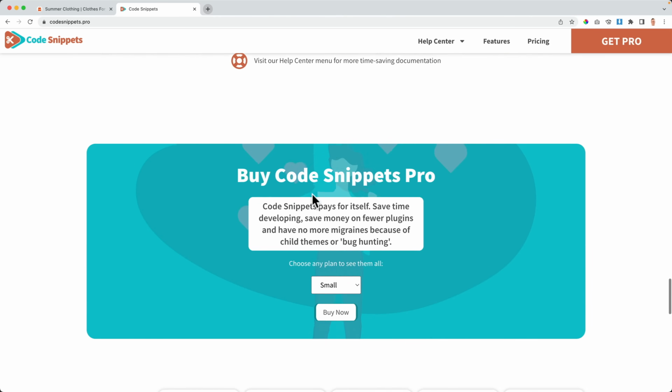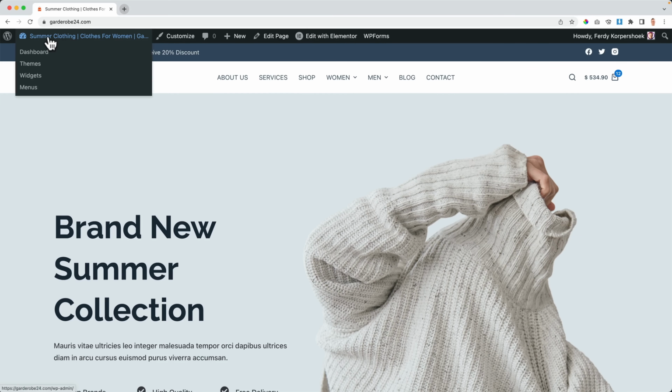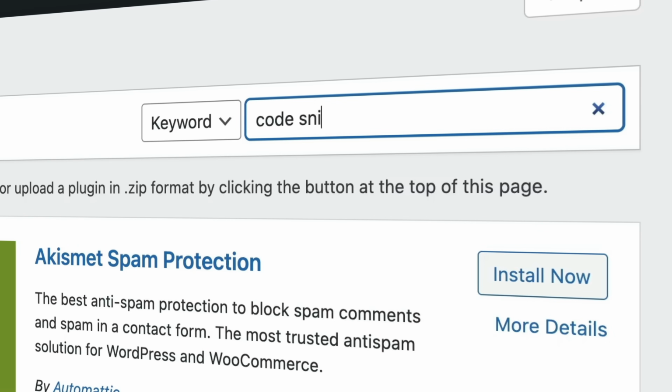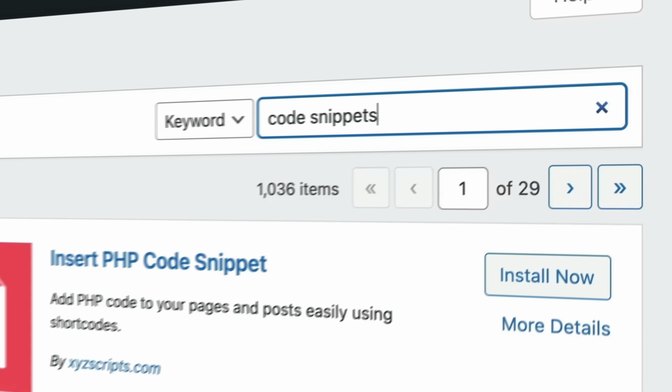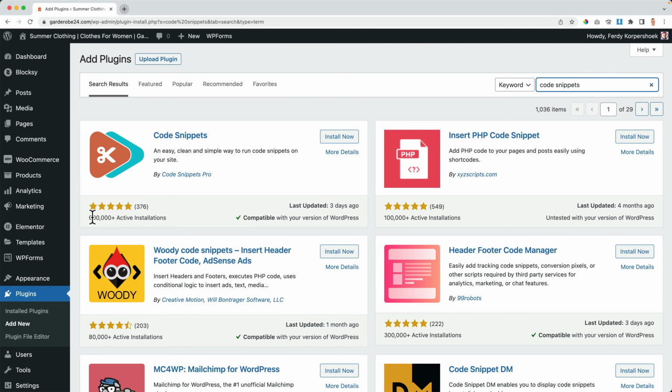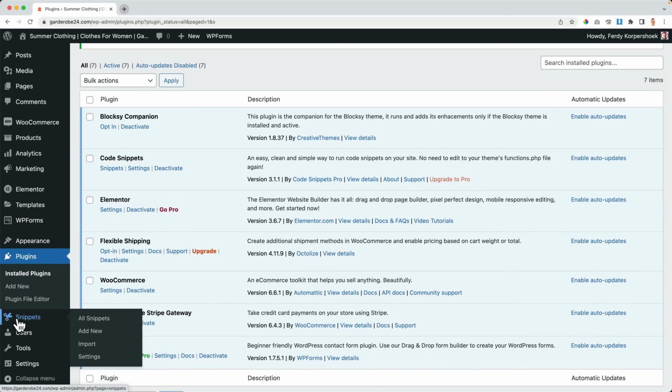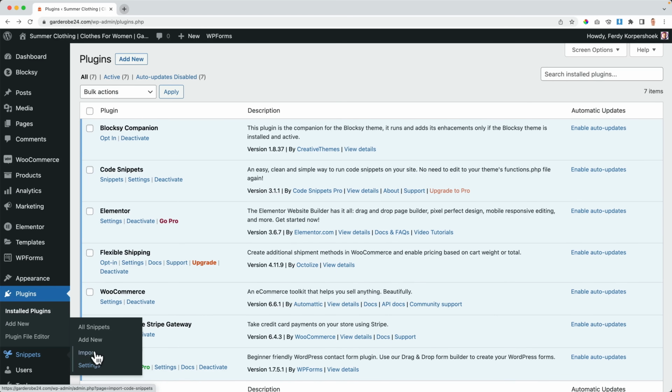So in order to download it to your website, you can also go to your website, to the backend, to Plugins, Add New, and then search for Code Snippets. And it's from Code Snippets Pro, more than 600,000 installations, updated 3 days ago. So let's start with the free version by clicking on Install Now. And then, let's do something fun. Let's activate it. Okay, that was weird. So now over here we see the snippets. All snippets, we can add a new snippet. We can import snippets. We can go to the settings. We'll do that later. We'll also take a look at importing and exporting later. Right now I want to go to all the snippets.